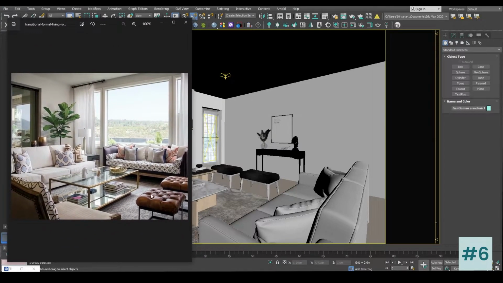Okay, and then we have these brownish benches over here. We can use this bench over here, and we already have the black console, so we don't have to change this.